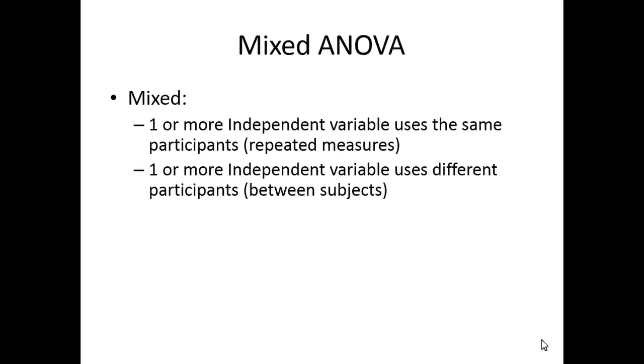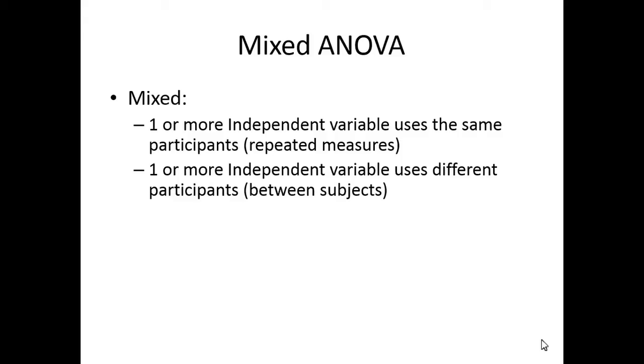Okay. So mixed ANOVA, unsurprisingly, is half and half. So at least one variable is repeated and at least one variable is between subjects. So we use mixed for any type of combination. If you have two repeated and one between, it's still mixed. And that's what you'll call it, a mixed ANOVA. So between subjects implies everything is between. Repeated implies everything is repeated. Mixed is I've got some of each.